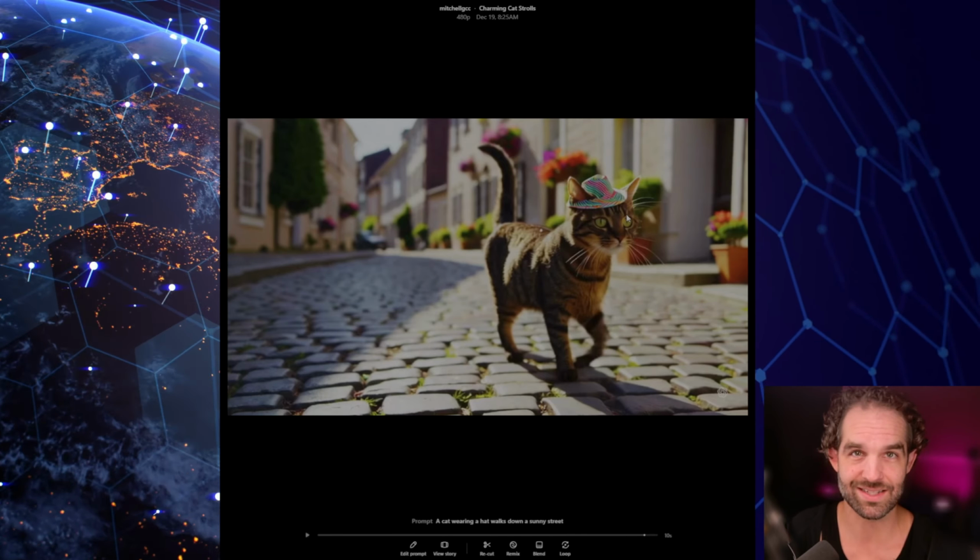So we start out with the soap cutting and then all of a sudden it goes to them massaging the soap, and then it abruptly cuts over to a Subway Surfer type thing that just looks like terrible graphics. These are like, I don't even know, early 2000s type graphics. And this video is 480p but 10 seconds long, so it took some credits to make this too. And both parts are pretty unusable, especially the Subway Surfers.